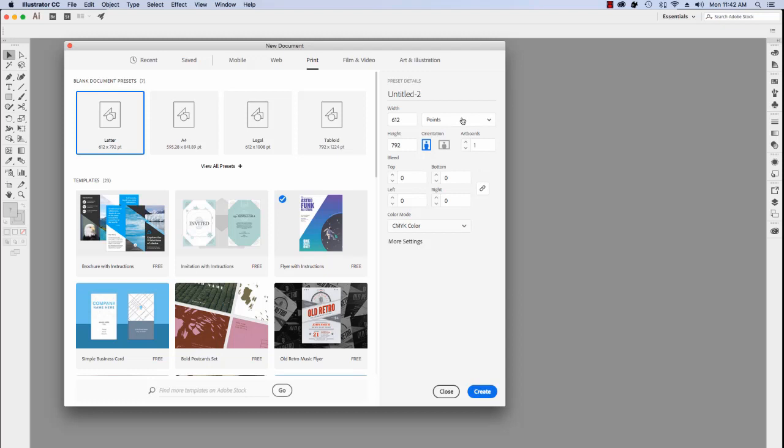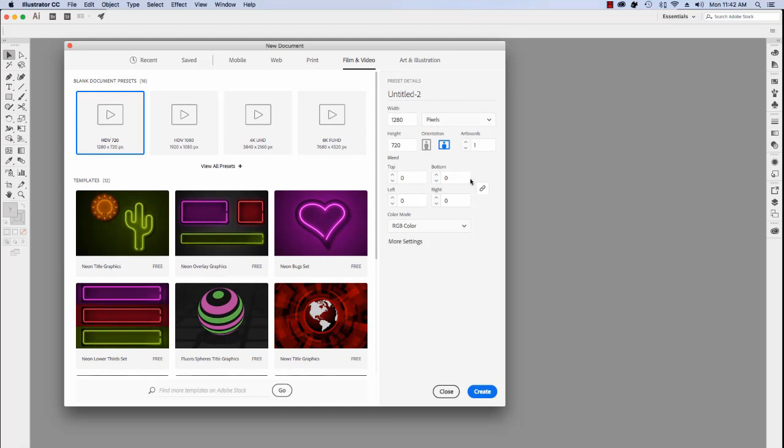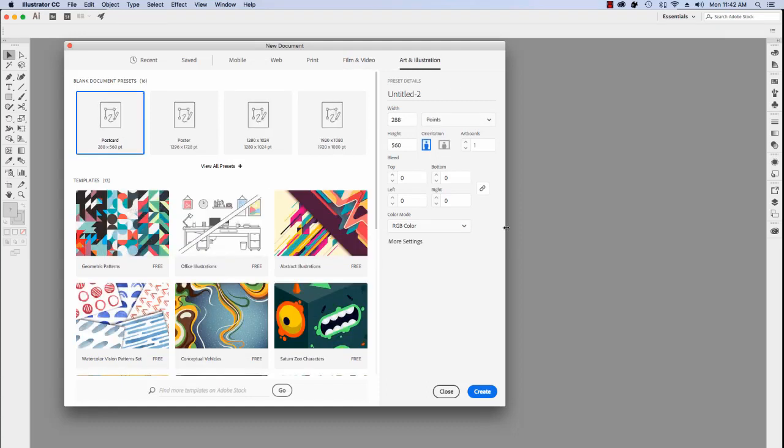I want to talk about 2 settings. First, at the bottom, if you don't see the advanced settings, click on the arrow to open them. We see that the color mode is set to CMYK just as we chose, and then there's the raster effect drop-down menu. This value controls the resolution of raster effects, which are effects applied to objects in your artwork that are rendered in pixels, like drop shadows, for example. This is also something you can modify when your document is open, so I'm just going to leave it as is for now. Now let's have a closer look at the Artboards section.